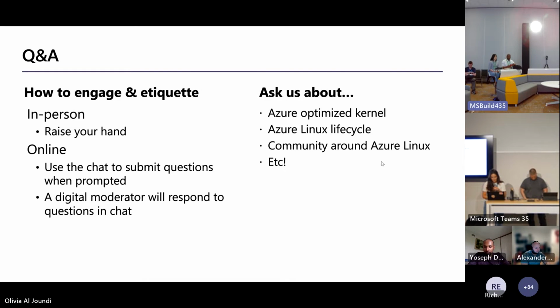Can users install their own tools on Azure Linux and possibly save them? It's a container host. You shouldn't be installing things directly on the container host. Sorry, the Kubernetes community requires that I say that sort of thing. In theory, yes, you could install your own tooling on that if you wanted to. If we don't ship it, it's going to be challenging for us to support it. I would dare say we probably wouldn't support it in that use case. But the code is open source. If you want to, you're welcome to try. It's just the question of whether, when something breaks, who answers the phone or who's on the hook for fixing it.